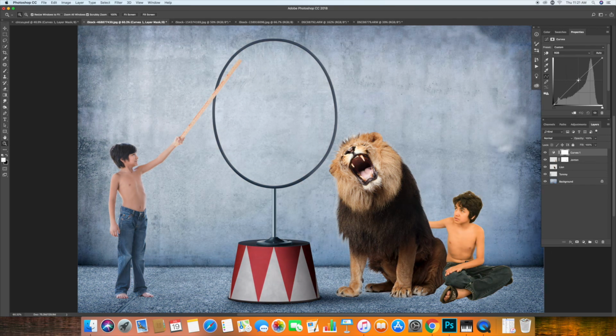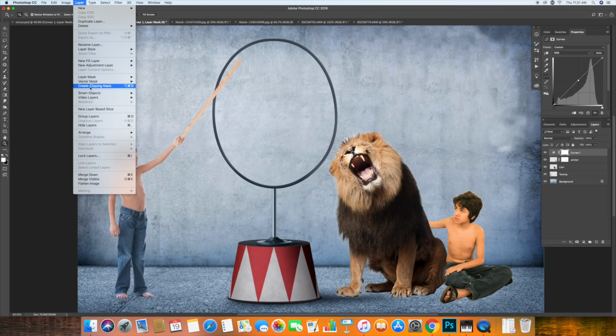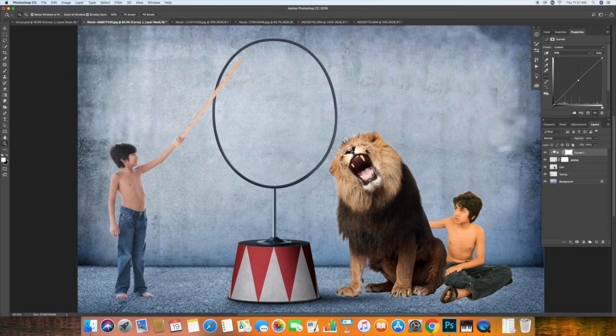I just want him. So what I'm going to do is go to layer, create clipping mask, and now this little arrow pops up. Now it's only going to affect the layer to the bottom, so you can see that it's just affecting him.